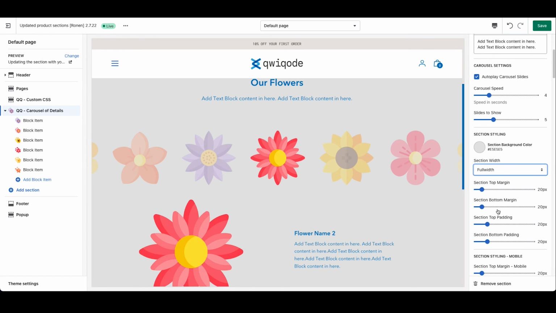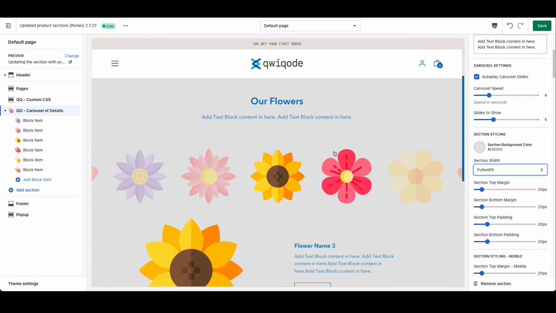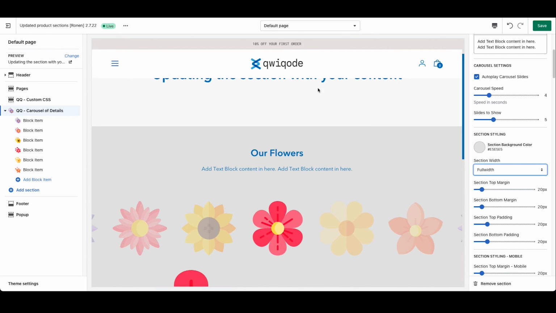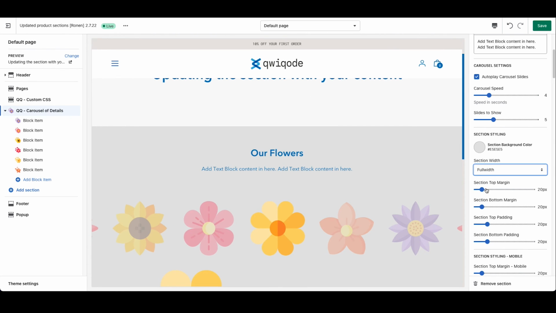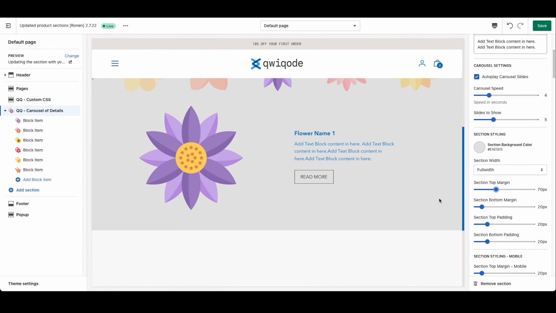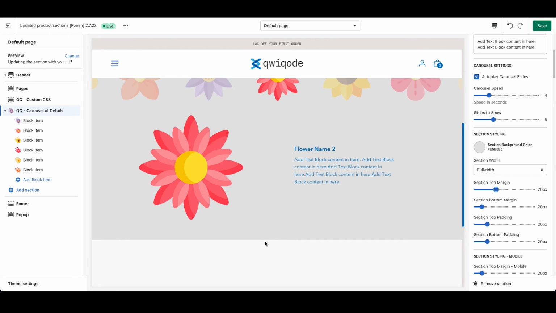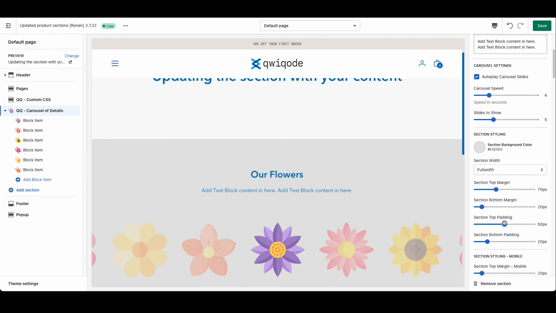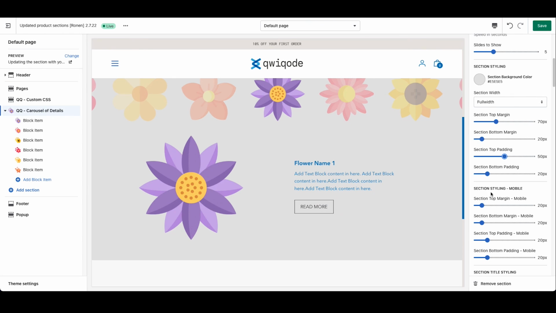Next, we have top margin, bottom margin, and top and bottom padding. Margin is the distance above and below the entire section, so you'll most likely have more sections above and after this section, so you can add more space to it above and below. And padding is the distance within the section itself. So if we want more space here, we can add more space like that, and more breathing room down there. So let's just add that in like that.